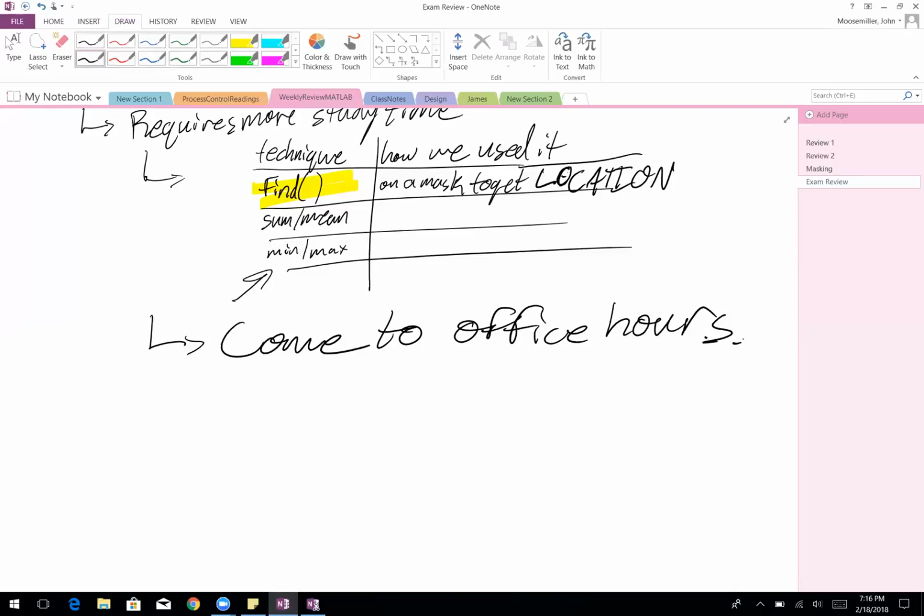So as much as we like having that light week, it's really, really concerning for us because we don't have any intuition as to how you guys are doing. So if you truly, truly do understand everything, then yeah, you don't have to come to office hours, but you have to make that assessment. And I would say that most people would benefit from coming to office hours, even if it's just for a short time to get clarification on a couple of the topics they're least comfortable with. Because really, this is the time to use this huge resource that we're giving you. So make sure to take advantage of it.